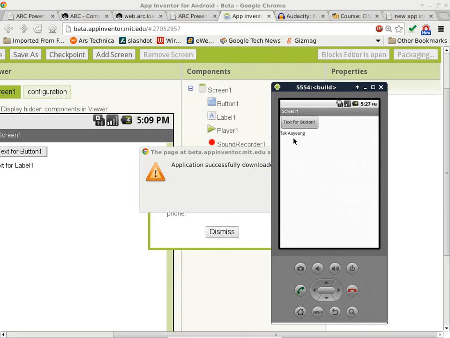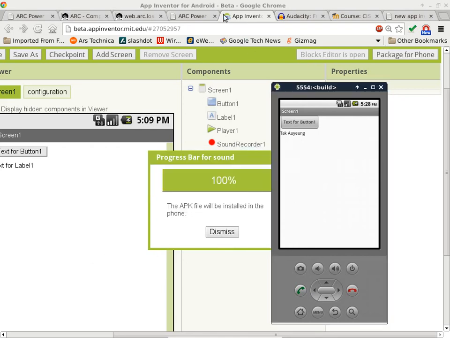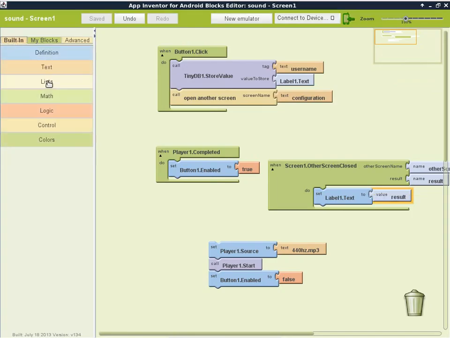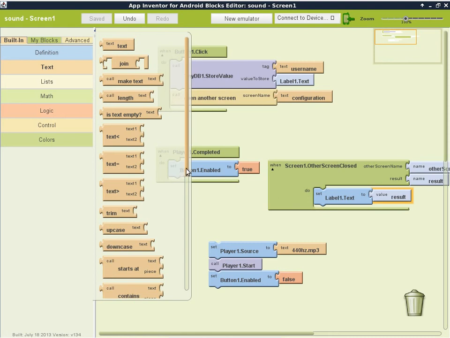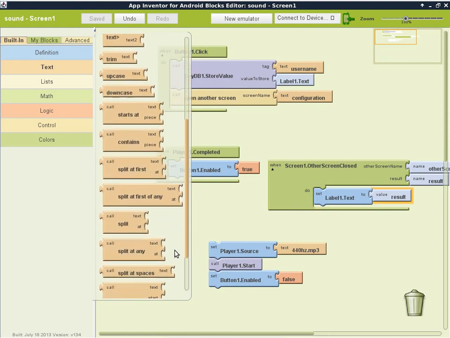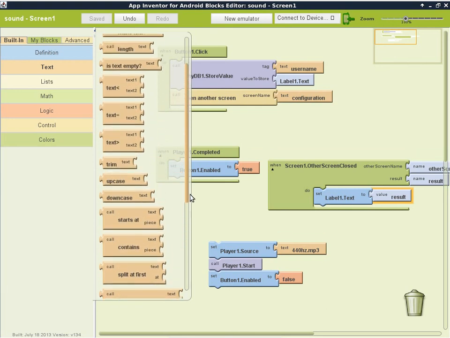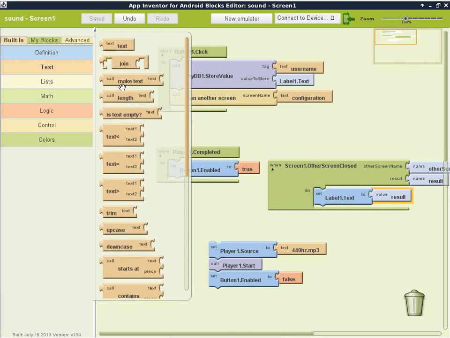Yep. But how do you do the comma separated thing? That's a challenge. Okay. Create a list. You can use a list in conjunction with a list. What you can also do is you can go to the text block here, and there is a function to do just that. It's the reverse of a split. I think it's called merge in most programming languages. Join can do it. It's just kind of cumbersome to do it.